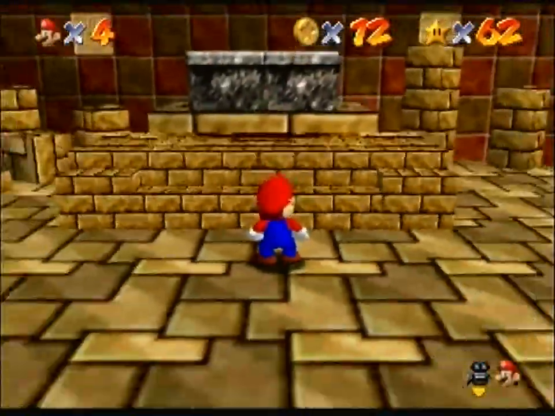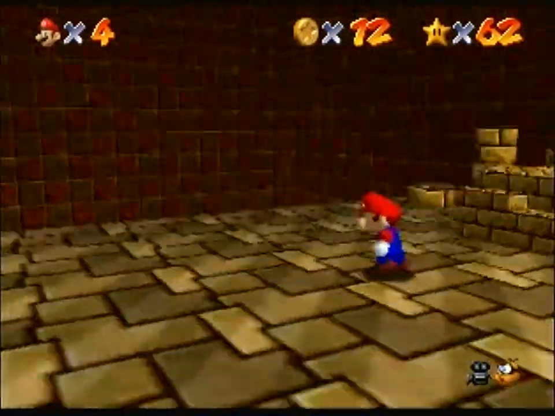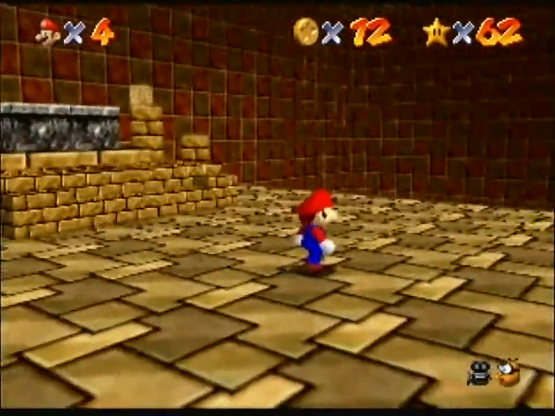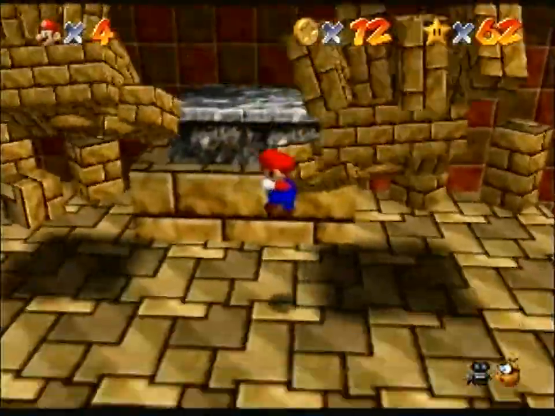What do we got here? Looks like an altar of some sort in a gigantic room with nothing else in it. Let's try to see what's up. Oh boy!